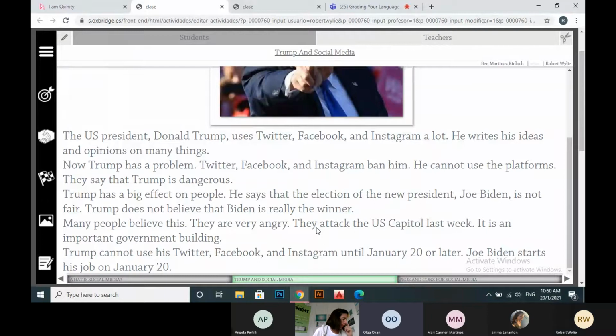I'm trying to remember what website I used for some of my private students before. This was a few years ago, but there was this website where you could find the same text in different levels. It was really great. Like this text about Trump, for instance, if you clicked on A2 or B1, B2, it would give you exactly the same text, but with more difficult formations and vocabulary added. If I can find that, I'm going to share that with you guys.